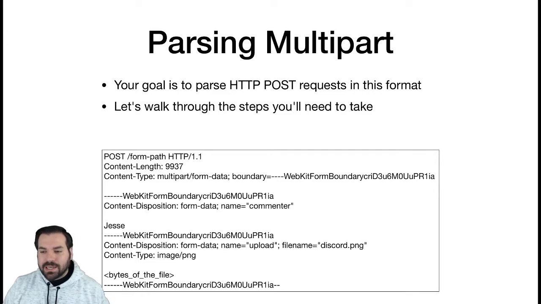The browser's sending us images, and when we're parsing, we have to be careful because we have a lot of text and we have bytes representing a file in the same request. So we have to piece this apart and be very careful about how we're parsing to make sure that image is never attempted to be decoded as a string. These bytes do not represent a string. They are not UTF-8 encoded. We just can't do that.